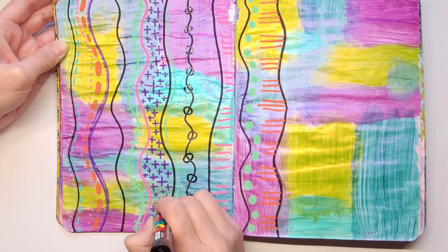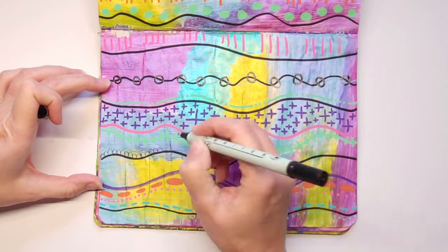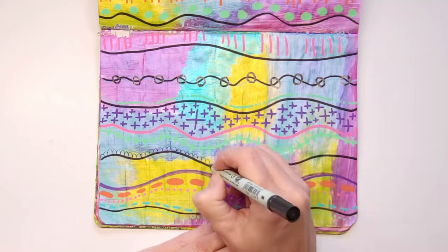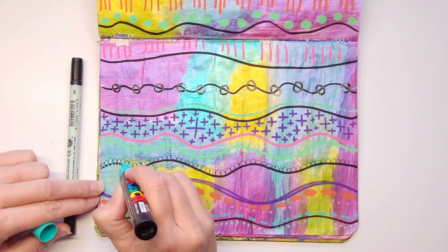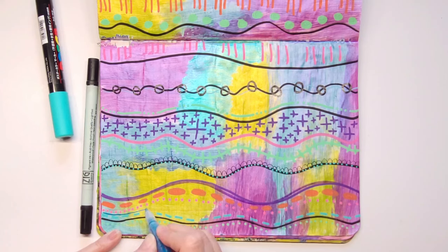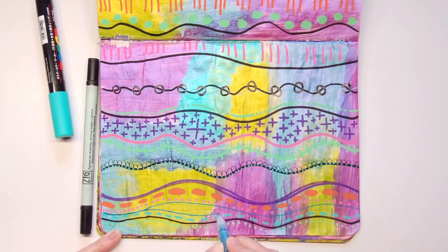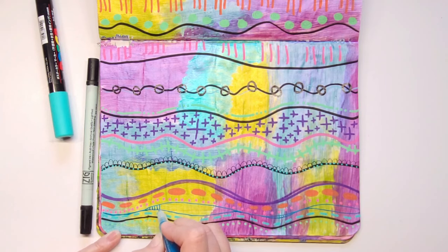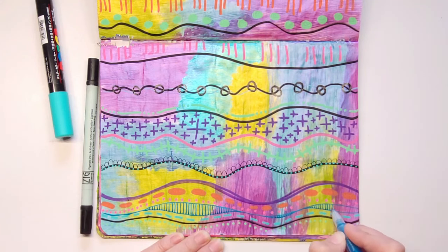So my art journaling journey started last spring. I was helping at a homeschool co-op and I decided to teach an art journaling class for kids, so like 8 to 12 year olds. It was a 12 or 15 week course, once a week. Everyone had their own art journal, and each week we'd try different things. One week we'd do watercolors, and one week we would do collage, and it was really fun to try to come up with 15 different ideas.